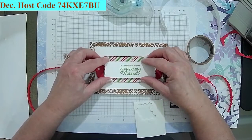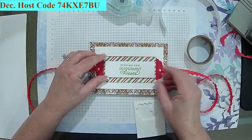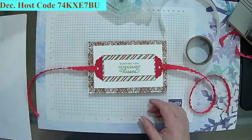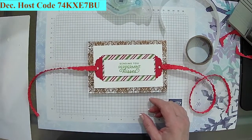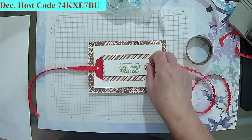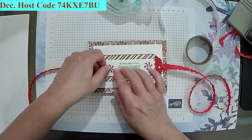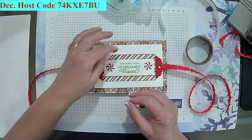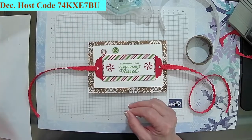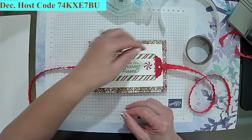And again, I'm just going to center this. It's easy to do because you've got it, but see here, I've got just a little bit of that showing on each side. There we go. All right, and then from here, we're going to use dimensionals. I've got some little peppermints that I die cut out. It comes with this little set here. And then I have some other little swirls and stuff we're going to add as well. Just sort of put them over here for a moment. Just because I can. Anybody does everything just because you can.